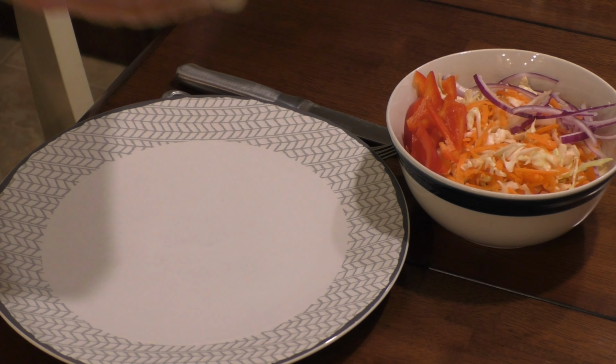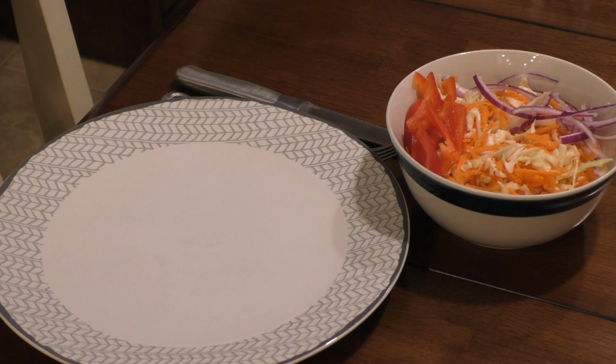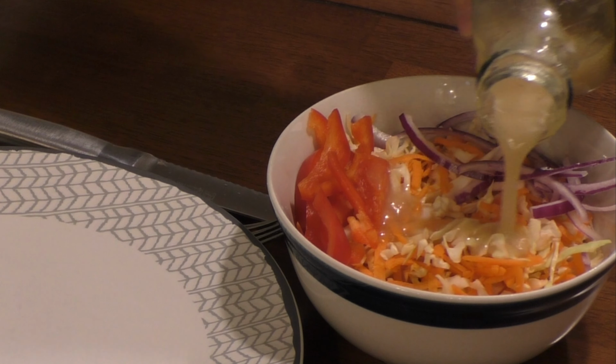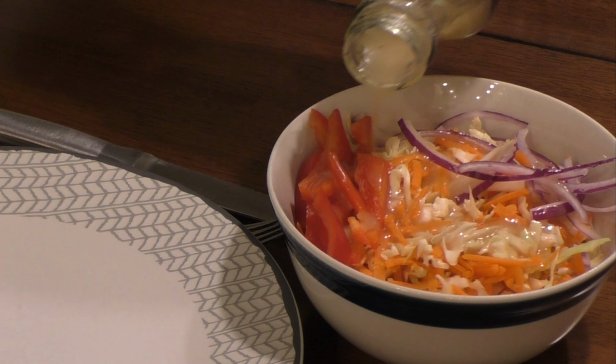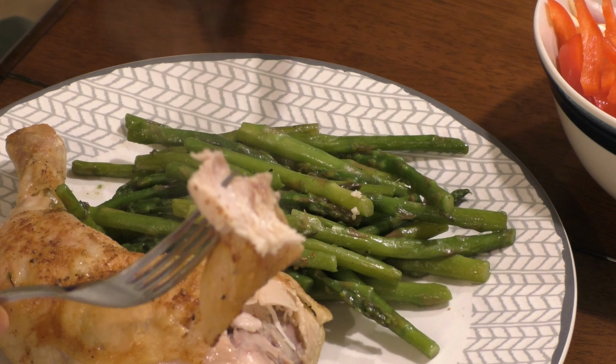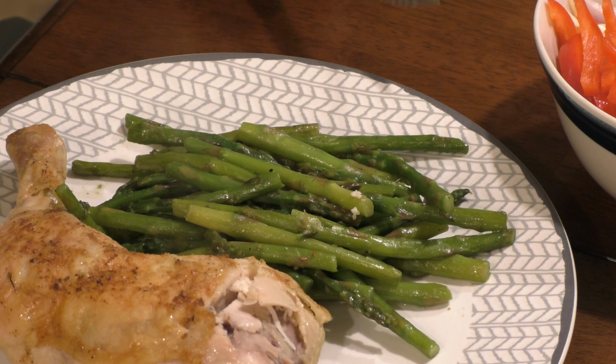Going to have some Asian flavored slaw here with this chicken and asparagus. This is just shredded carrots and cabbage, a little bit of red onion, and a little bit of red bell pepper. Put a little bit of this Asian sesame dressing on it. That's going to be really good. So, crispy ginger chicken, sauteed asparagus, Asian slaw. An easy dinner and delicious too. Hope you found that useful.